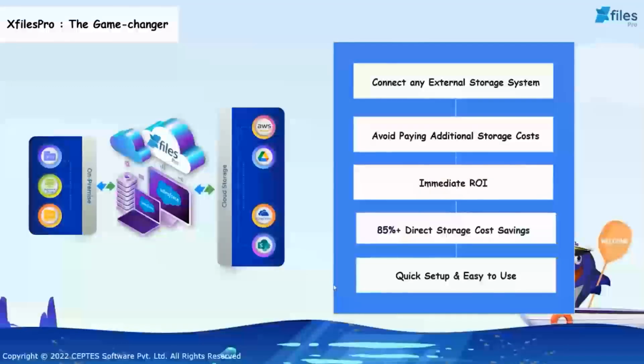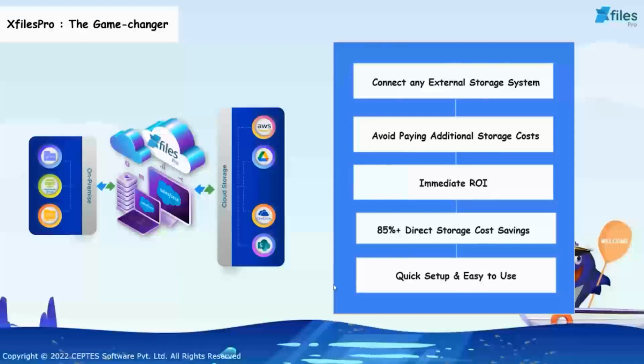Through Xfiles Pro, you can easily connect to any external storage based on your cloud practice. You might be on AWS, using an Amazon server. Okay, no problem. You have SharePoint? Sure. You might be a Google customer? Sure. You are using OneDrive or Microsoft? You might be a Microsoft customer. We can help you with that. Or even if not that, you might have your own on-premise server, which again might be possible. Xfiles Pro helps you integrate with them seamlessly and easily.